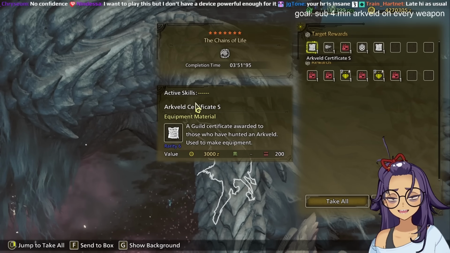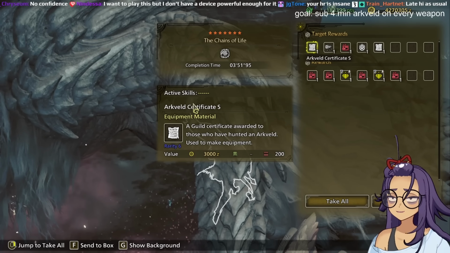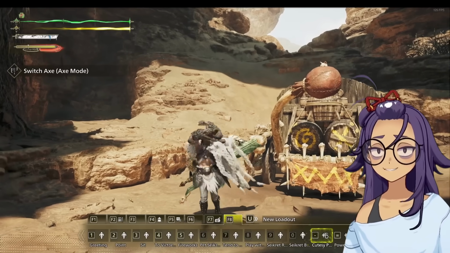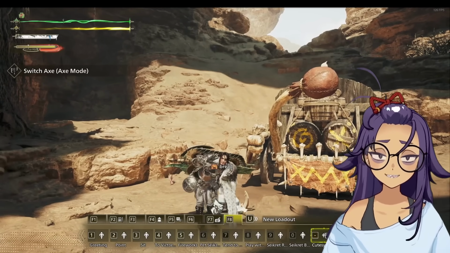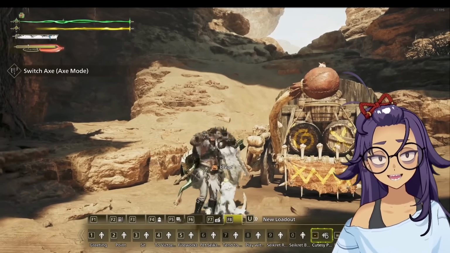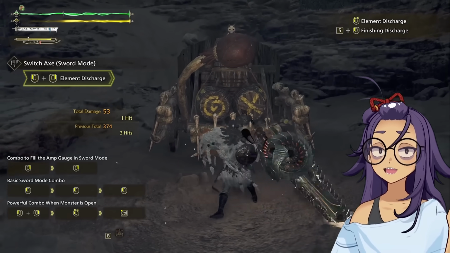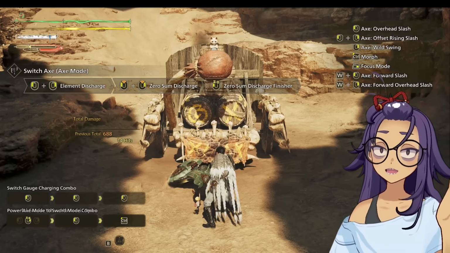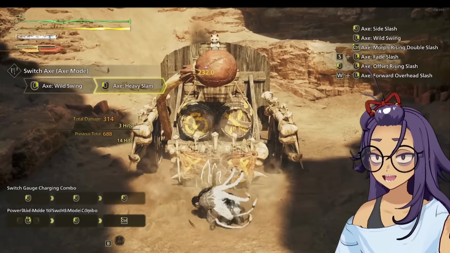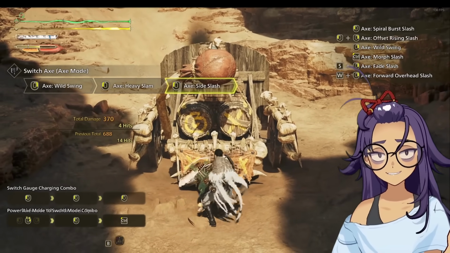That was okay. That was bad, but good enough, right? It was messy, but we'll take it. Some people might think that's a little bit cringe, right? Because it's not like full release slash is the Switch Axe's only attack. You have lots more tools like the elemental discharge, or you can even go into power axe mode that I didn't actually know about until right now. So why didn't I use them?